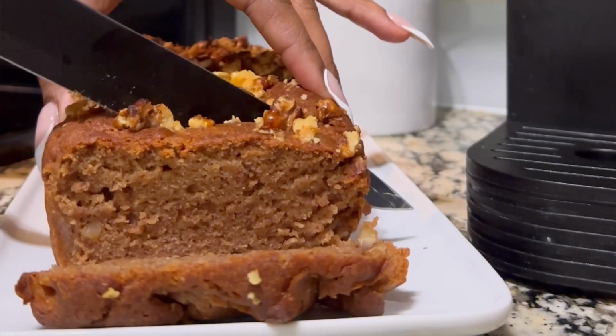I heard that you wanted my gluten-free, egg-free, dairy-free, and cannabis-free recipe for my banana bread. Well, today's your lucky day. Period.